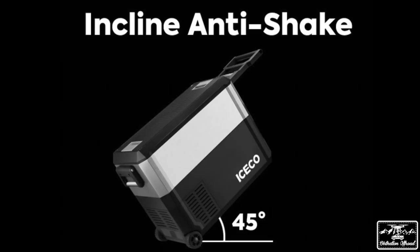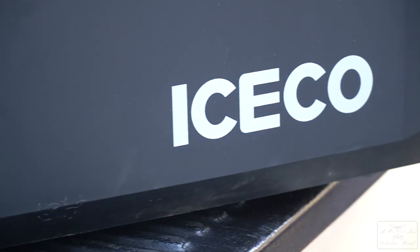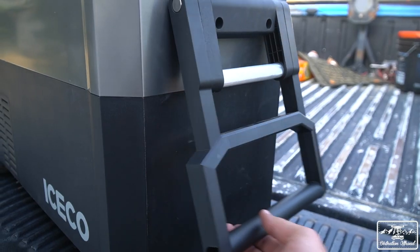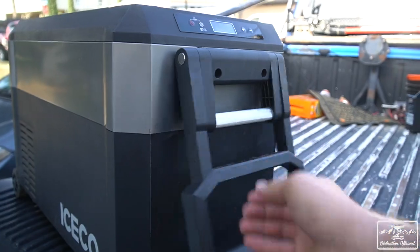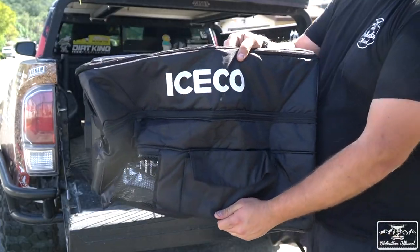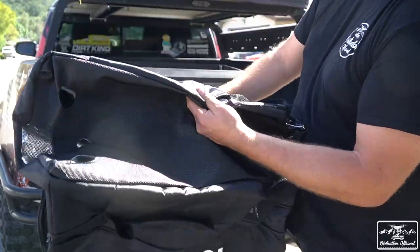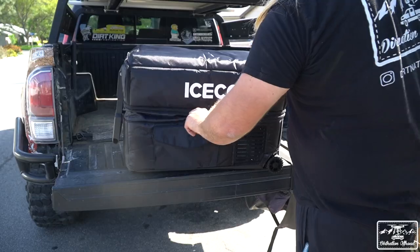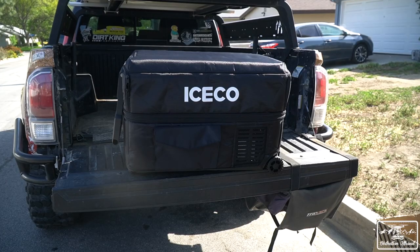Something cool about this fridge is it's also rated to be handled at 45 degrees regularly, meaning it can be tilted and it'll still work. Being an outdoors fridge, this is going to be good all over the place, and getting around is simple enough with handles on both sides, plus a big handle and wheels on the bottom so you can drag it around with ease. The fridge also includes an insulated cover, which you don't really see a lot with these off-road fridges. It's a two-piece case which zips together, and the zipper also has an opening on the top so you can still access the lid as well as the openings for the control buttons and the charging ports.